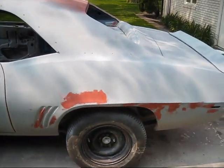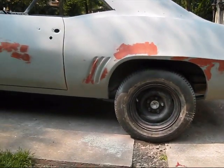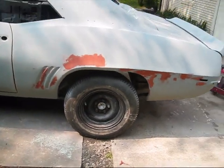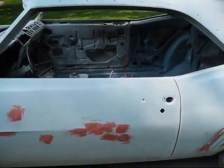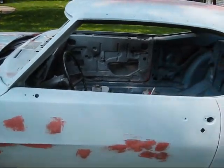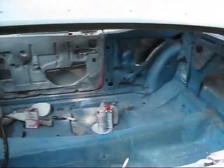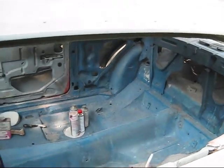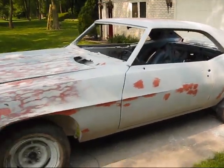Anyway, I can't believe how much progress we made on this thing, considering how bad these quarters were when we started out. Still got a lot of stuff to do on it. As soon as we get the paint done, you gotta get the engine in, transmission in, all the mechanical stuff, all the electrical stuff, the glass and all that in, but it's coming along. I know we're gonna get it done this summer.